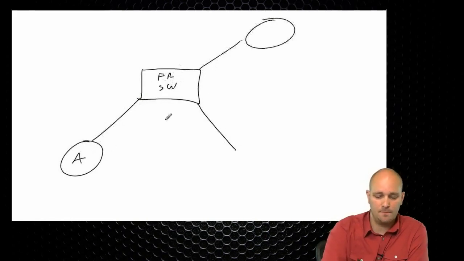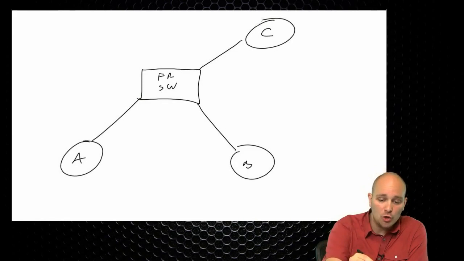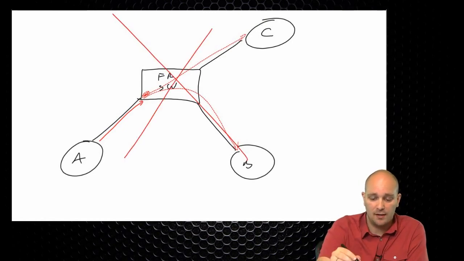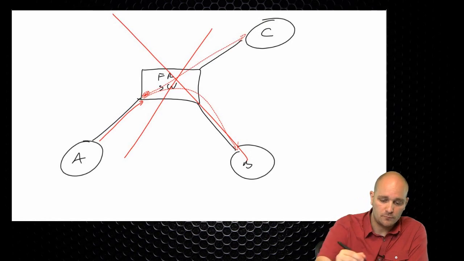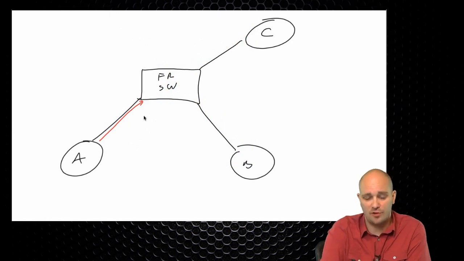So this is A, B, and C. What I cannot do is send a single frame to a frame relay switch and then have the frame relay switch actually replicate this frame to these two for me. This cannot be done in frame relay. But what I can do is the replication myself, because frame relay ultimately doesn't care what kind of traffic you are sending.